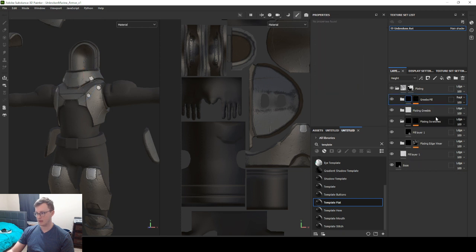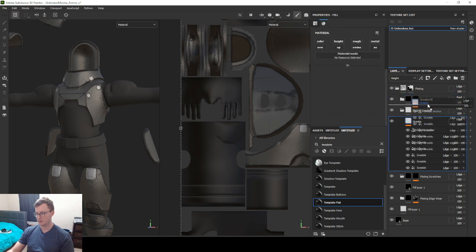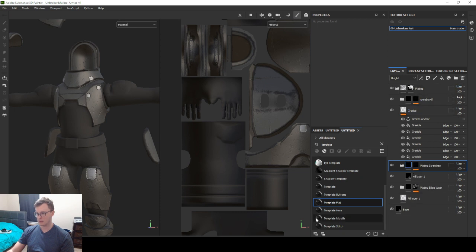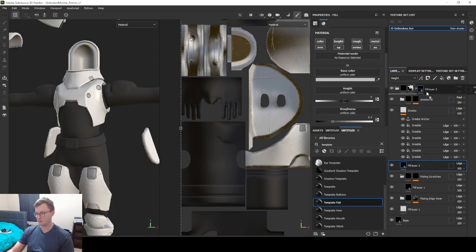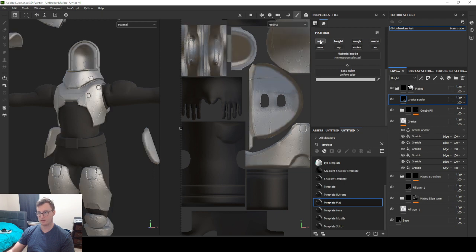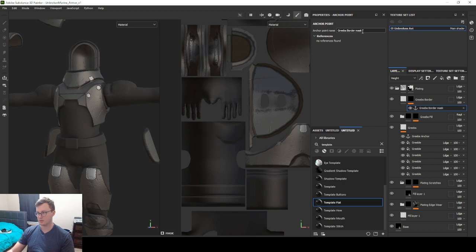Now we're also going to go ahead, one more template. Next, let's do a fill for the greaves. Let's do a color for right now. Mask. Anchor point.